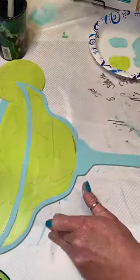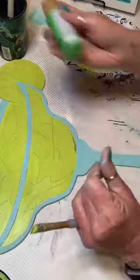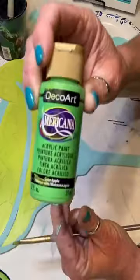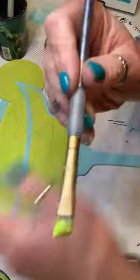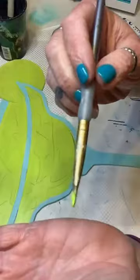All right, now we're going to add a little depth to this glass. So around the edges, we're going to do, this is sour apple, and it's DecoArt as well. And I'm not even cleaning my brush, as you can see. And I've still got that little angled brush. I can't figure out which direction to turn this thing. There we go. See that?